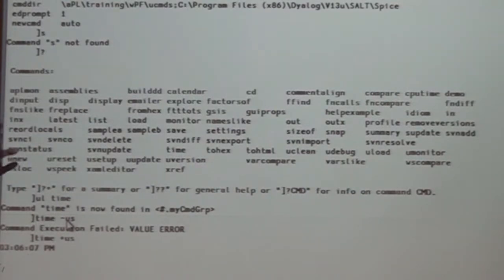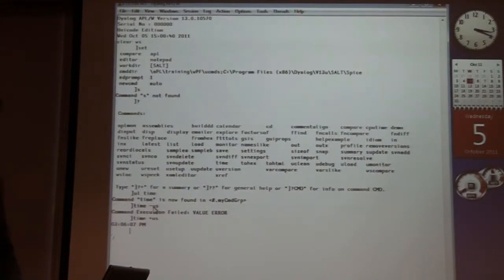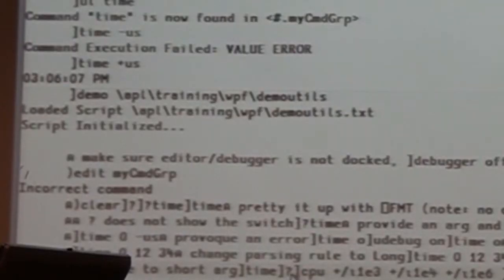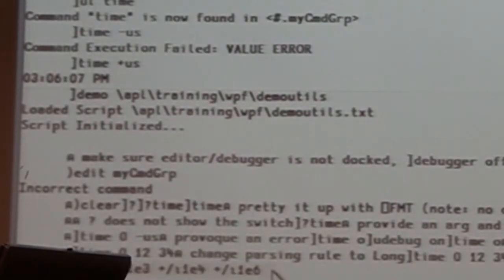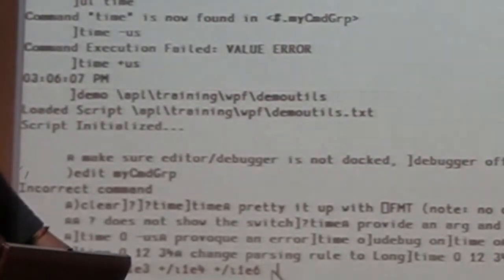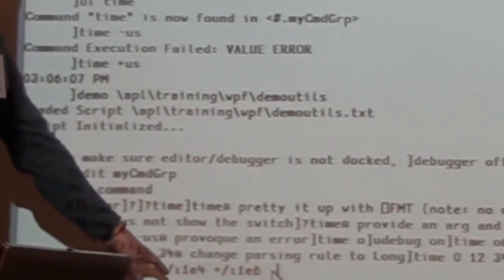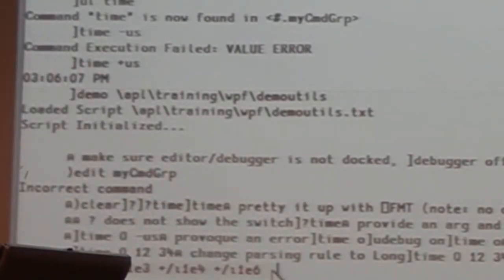I'm not going to go over the entire thing because there are 70 of them and we would be here until next week. But I'm going to go over the main ones. I think we should do that. Here's the user command to find how long it takes to run an expression. So, for example, I want to know how long it takes to run the sum of the first 1,000 numbers, the sum of the first 10,000 numbers, and the sum of the first 1,000,000 numbers. Okay? So I run it, and it takes no time. So this doesn't give me very much information.